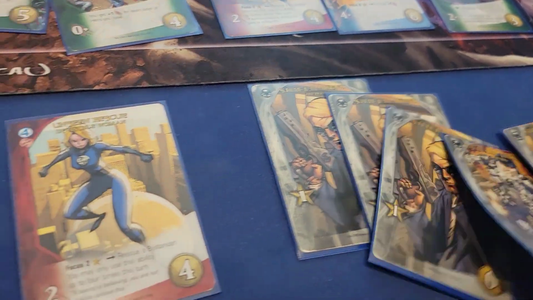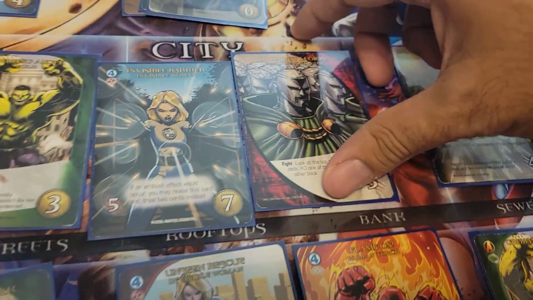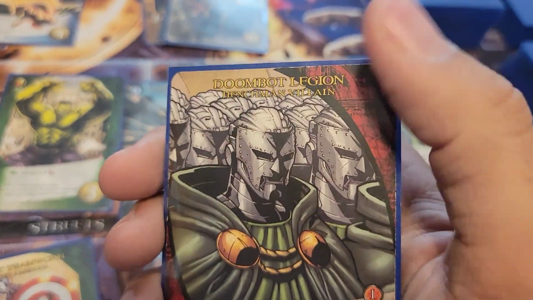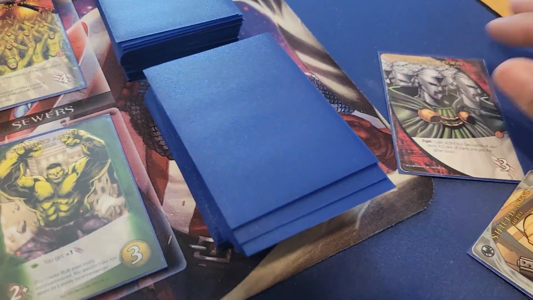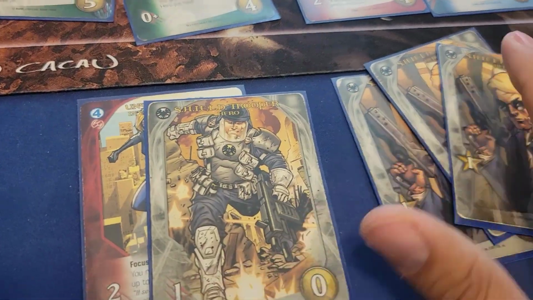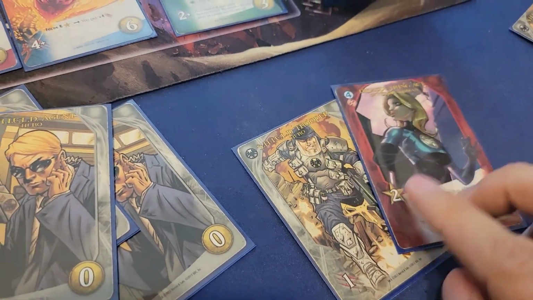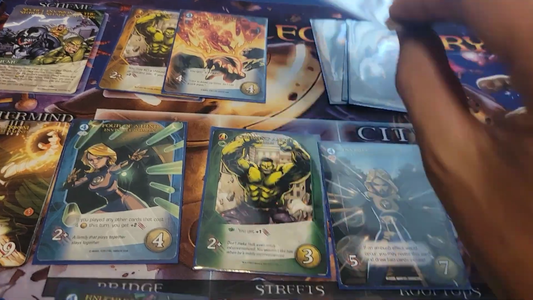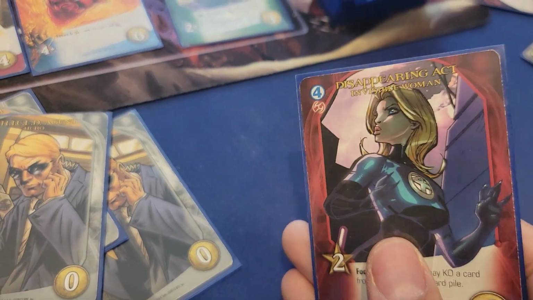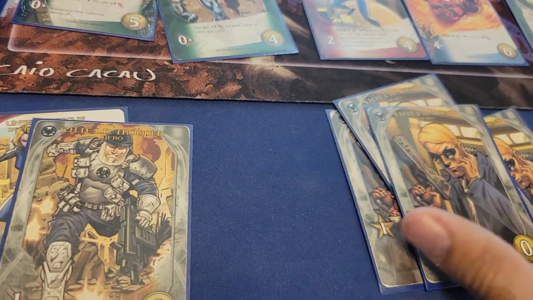I've got 3 attack. Thankfully, I missed that there. So these 3 attack, I'm going to use to defeat the Doombot Legion here. Put that in my victory pile. And again, the fight effect will allow me to look at the top 2 cards of my deck here. I get to KO one, and I'll KO this Shield Trooper. And I'll put this Invisible Woman Disappearing Act back on top of my deck. And I'm done as far as attack goes.